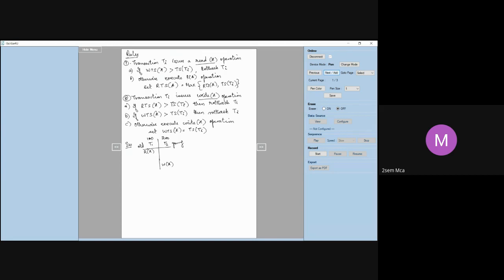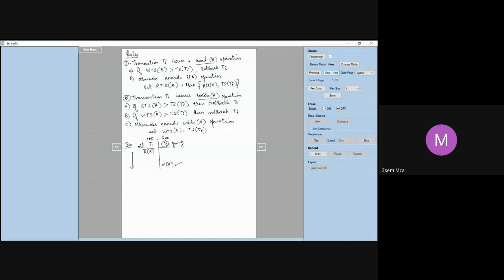Whenever the younger transaction, which is T2, performs last, because the older transaction is performing R of A earlier, and after that only W of A is coming, this younger transaction T2 will be performing the write operation last.